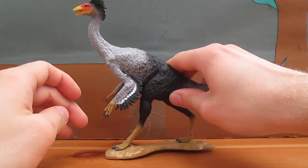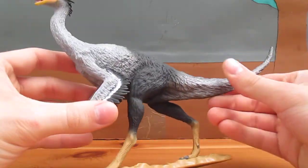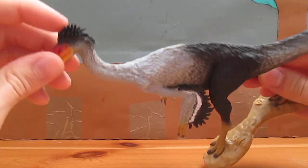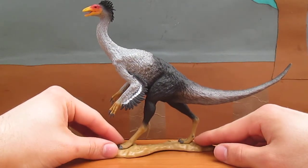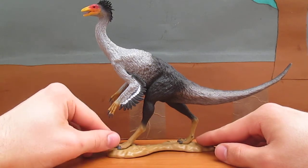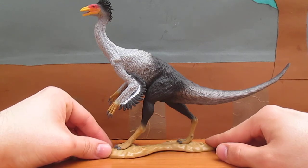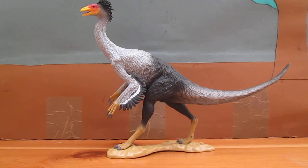I mean, the rest of it is just absolutely perfect, just beautifully done. The feathering is fantastic. Beautiful colours. Just a wonderful, wonderful figure from CollectA for this year. And if there is one figure that you want to get from CollectA, definitely pick this one up, as it is just a fantastic model of a group of dinosaurs that are not often represented. And to be honest, I haven't got a clue why, but I think they're amazingly amazing creatures. Very, very bird-like, much like that of an ostrich. Very, very cool model.